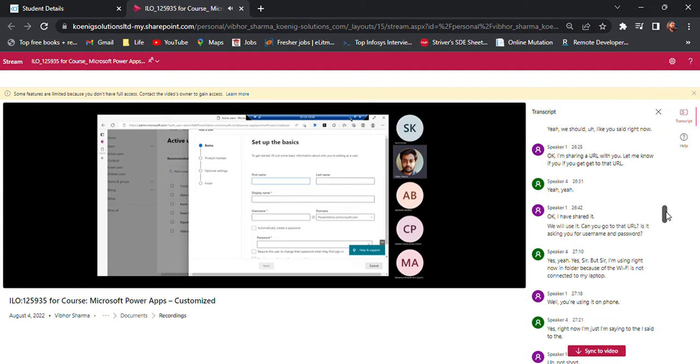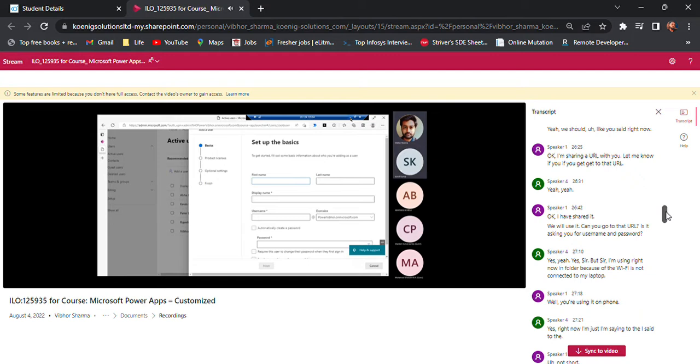Say that again. I am saying, sir, it is logged in. Yeah, once you log in, you would see several pieces of information, but you will also find the recording section right over there, class recording. Day 1, day 2, day 3. These are all the recordings that you might need to learn about anything we have covered till now. Yes, sir. Sure.